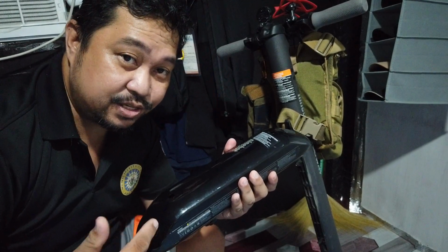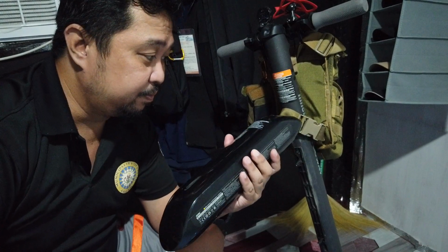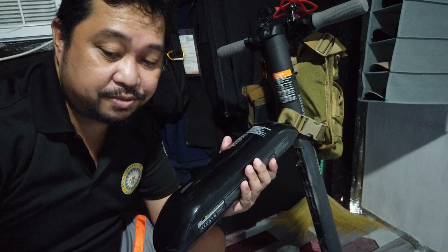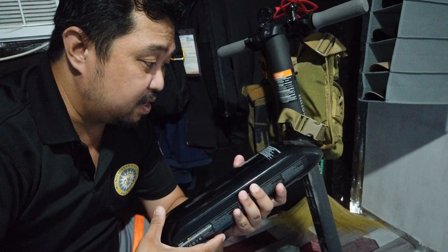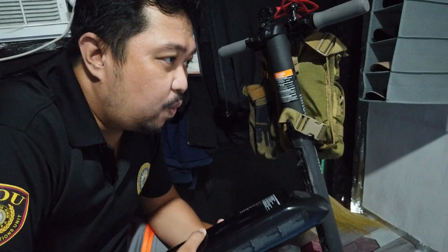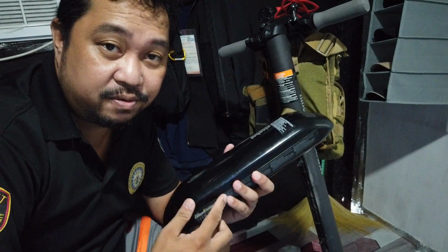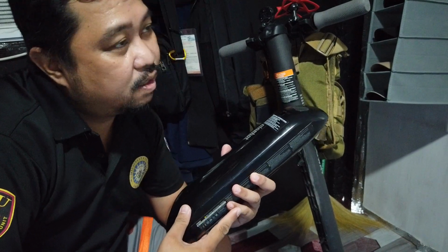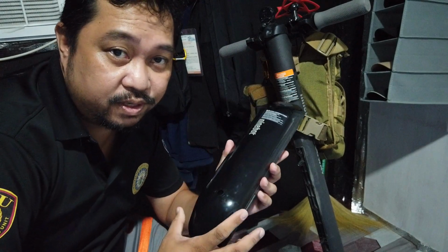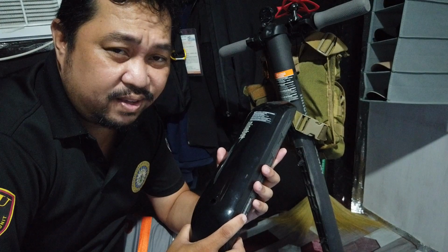So this big chunk right here is your external battery, and this one extends the range of your scooter and also maximizes speed, or puts a bit of speed in it. Now, there's a reason why there's a few of these batteries, because some of my friends who own an ES2 scooter are looking for an external battery, and they couldn't find a whole lot of them.